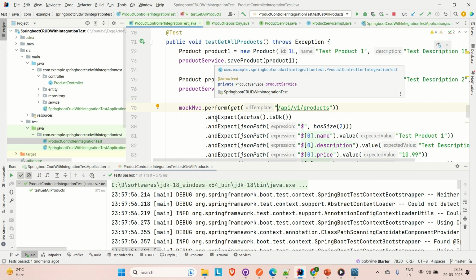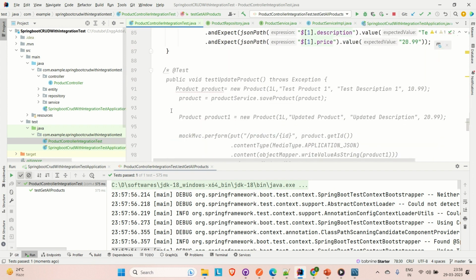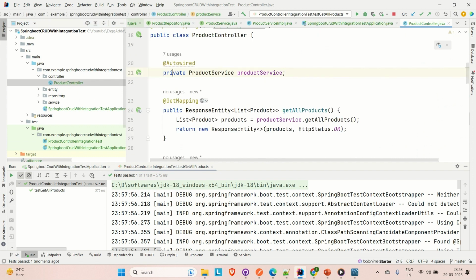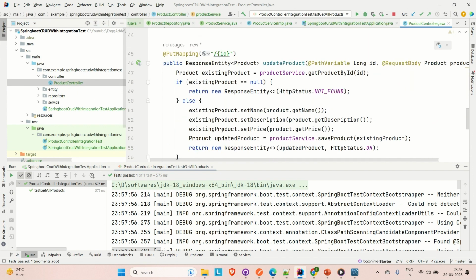Okay, so this time this test has also passed. So all the tests are passing. Now let me go to the controller, and we don't have any service method for the update, right? But we have the controller for the put or update. So for now, just leave the update one. Now let me try to test the delete one. So let me go there to the delete and let's see how it is working.